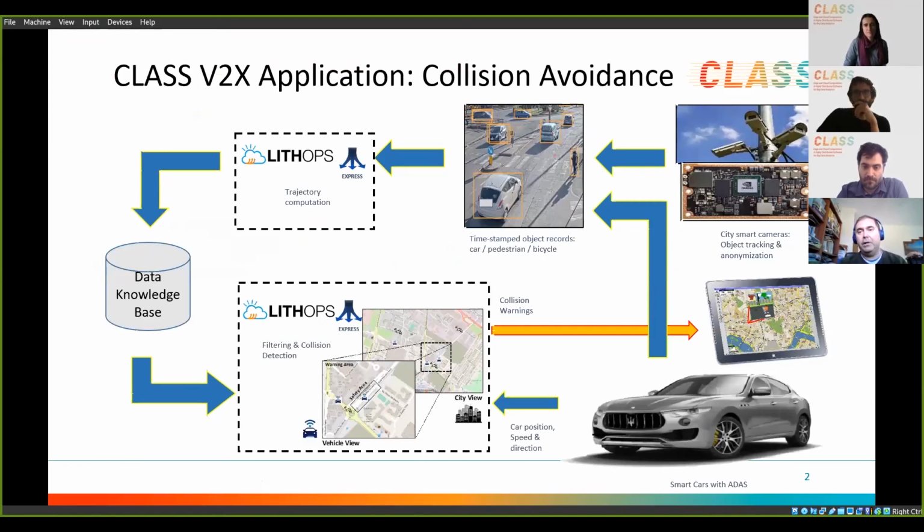This is a general, high level view of the CLASS analytics application of collision avoidance. And we will see it consists of actually several analytics components that collaborate together. First, I'm going right to left. So first we have some components in the field that collect data. We have sensors, static sensors mounted all over the Masa, as Roberto just talked about.